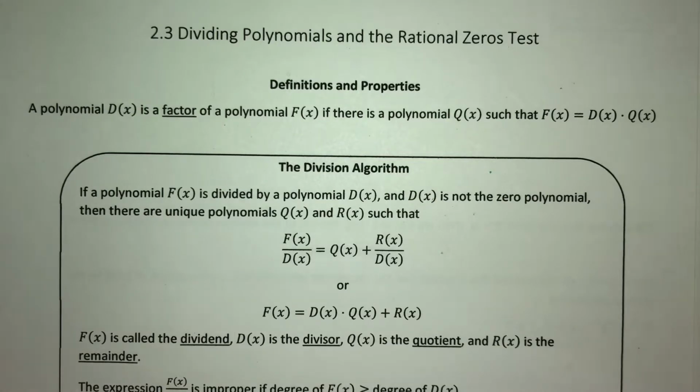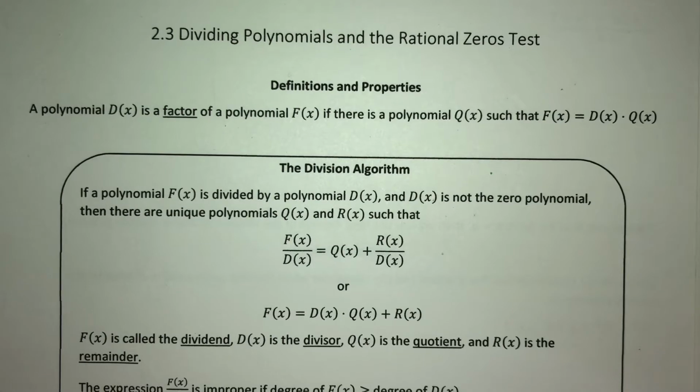This is section 2.3, dividing polynomials and the rational zeros test. The last section we did, section 2.1, we concentrated on quadratics in particular, their graphs, those types of things. Now we are picking up the information we need so that we can move towards solving equations that have a degree higher than 2. So we will be able to solve a polynomial, be able to find all those solutions. We have a lot of little bits of information to pick up and skills to practice before we get there.